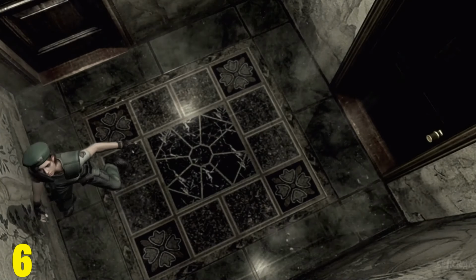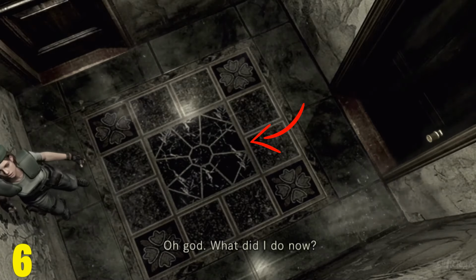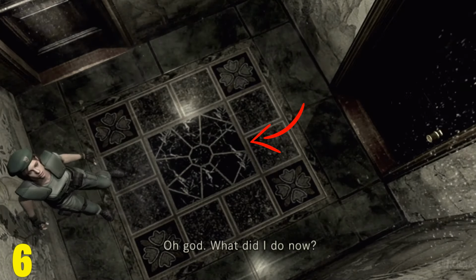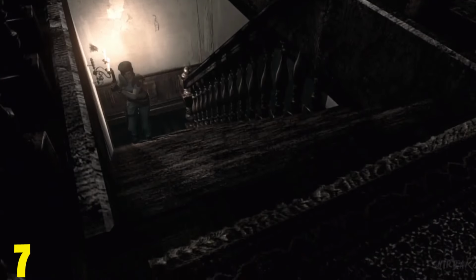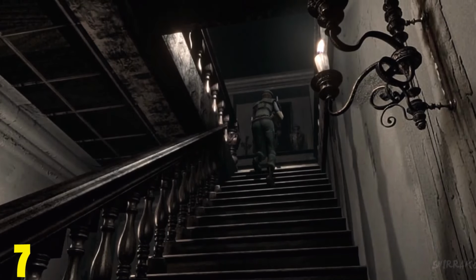Number 6. In the room with the ceiling trap, there is what looks to be an uncolored Umbrella logo in the center of the floor. Number 7. Resident Evil originally didn't have door loading screens as the GameCube was powerful enough to not need them. However, fans disliked this decision, so Capcom put them back in.